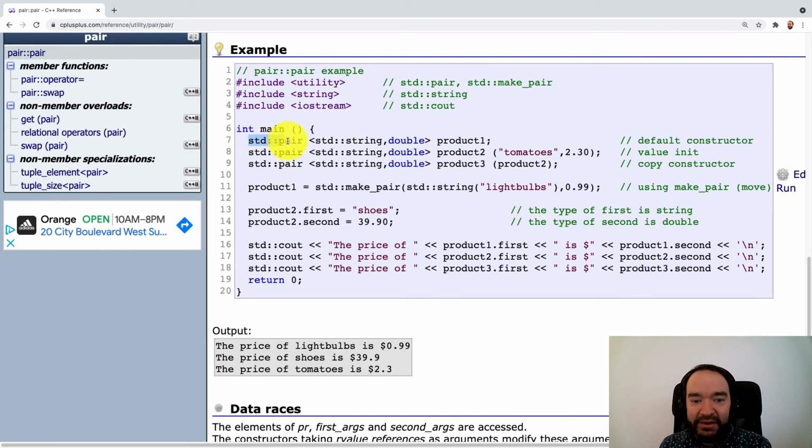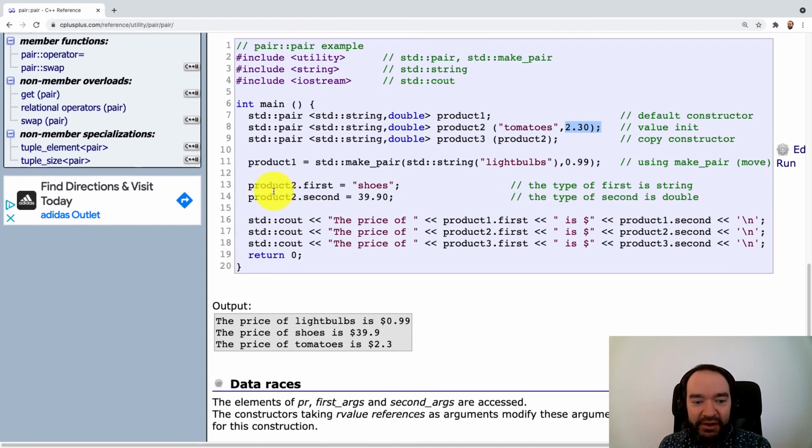So they create a standard pair where the first element is a string and the second is a double, called product1. That's default constructed. So you've got the default string, which is empty, and the default double. Or you can create one with explicit arguments for the first element and the second element. That would initialize product2 to have a first element of tomatoes and a second element of 2.3.